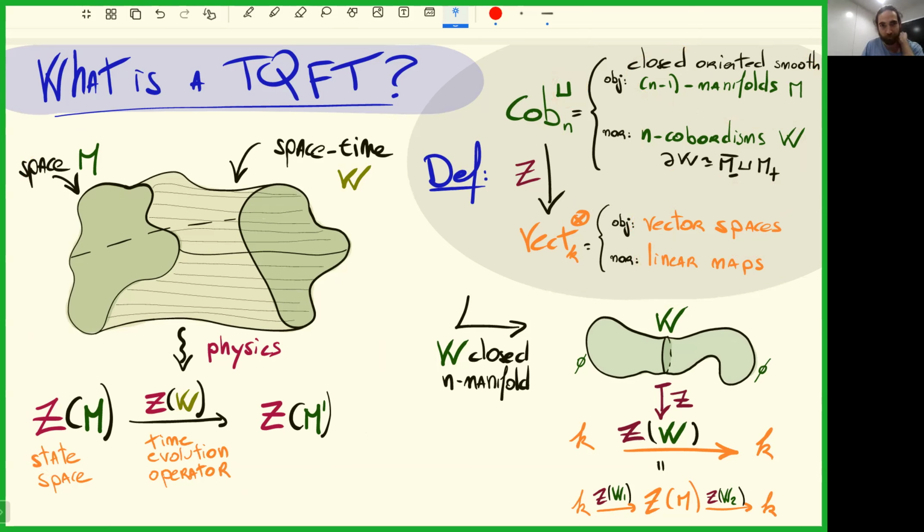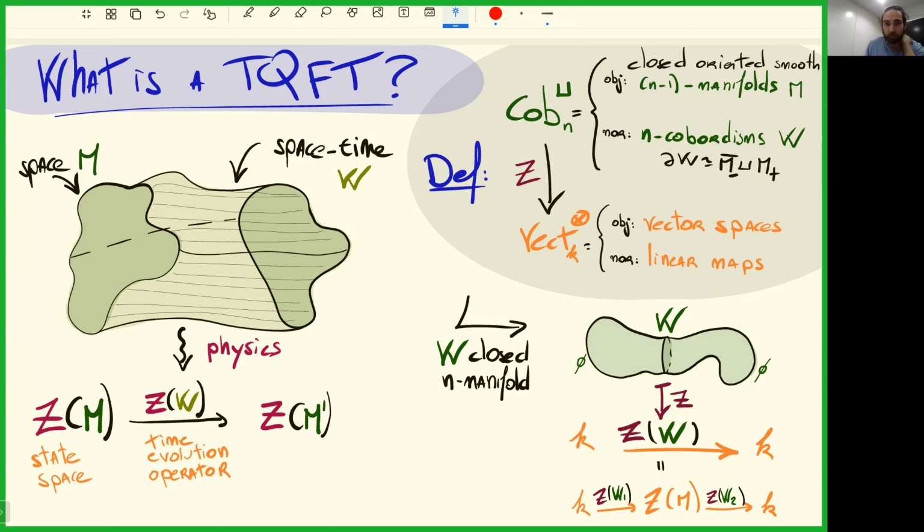Okay, so I have my mathematical definition for these topological quantum field theories. And now this is quite interesting, even if I forget all the physics about it. For example, out of this, I get an invariant of closed n-manifolds. A closed n-manifold I can think of as a cobordism going from the empty (n-1)-manifold to the empty one. And the empty manifold is the monoidal unit for disjoint union, so it will be mapped to the one-dimensional vector space, the field K.